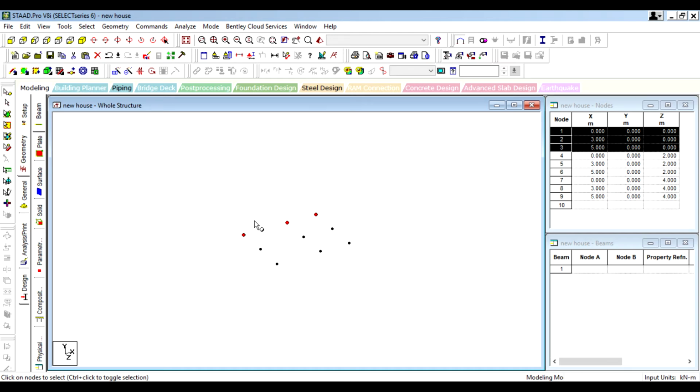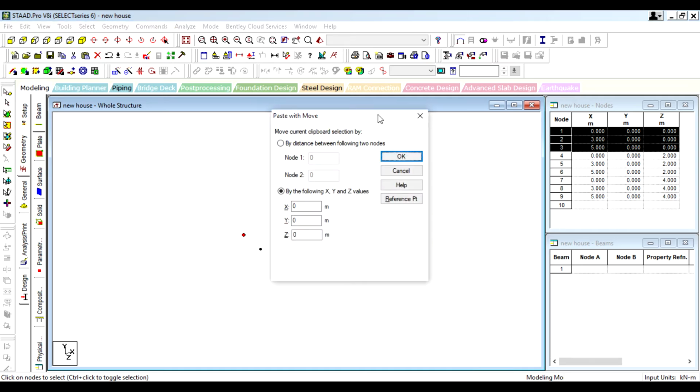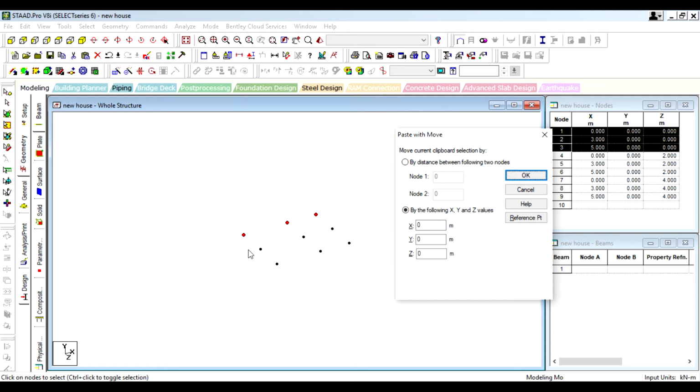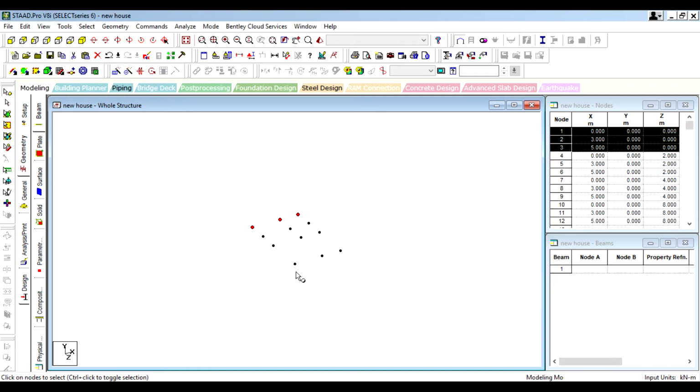This three node has been created. Again I want to repeat it, Ctrl C and V. It was 2 meter and 4 meter from here, so take it as 8 meter. So this point is created here.